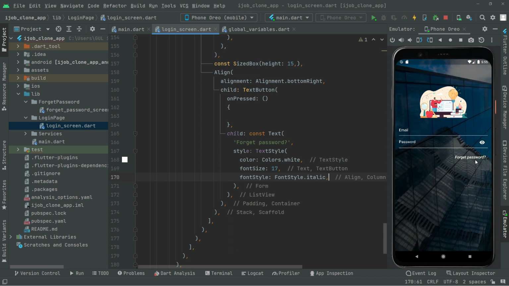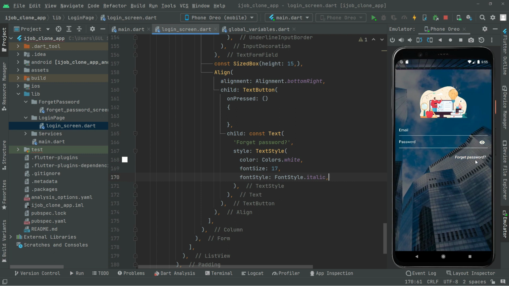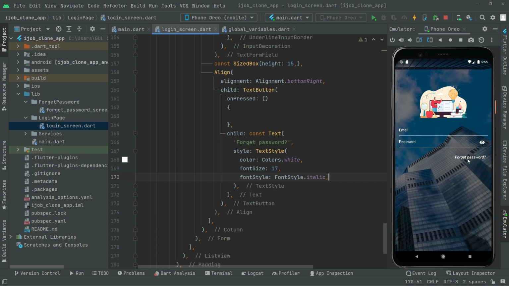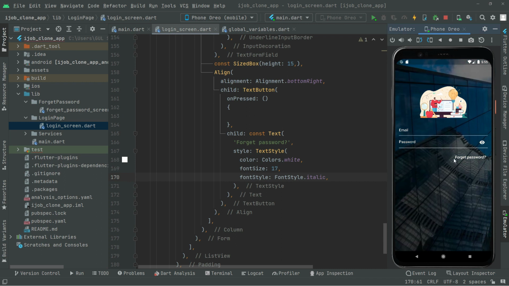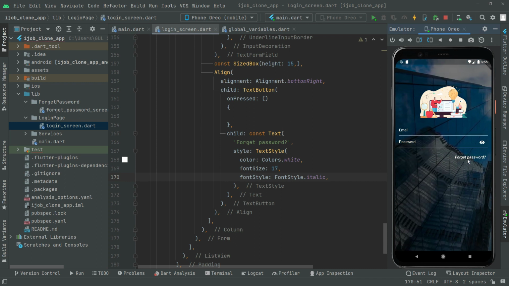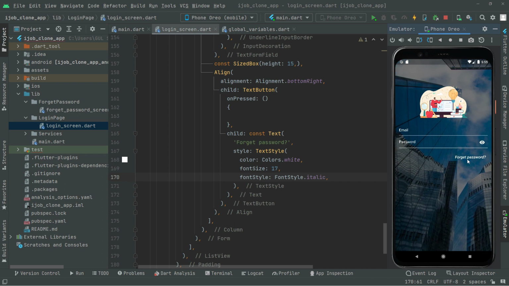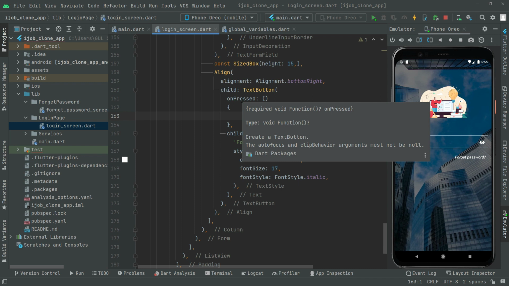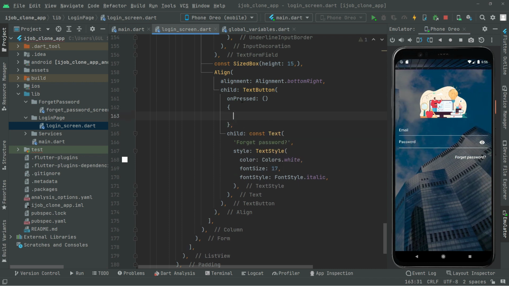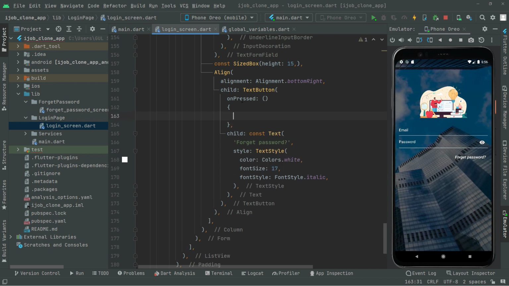Okay, now whenever the user will click on this forget password, it will simply push the user to the forget password screen. So for that purpose, we will simply write in this on press, we will add the navigator, in which we will simply push the user to the forget password screen.